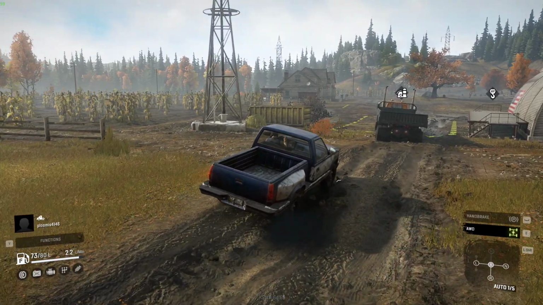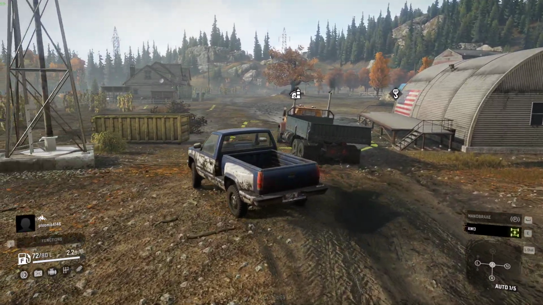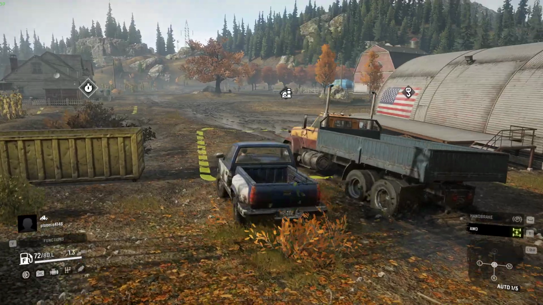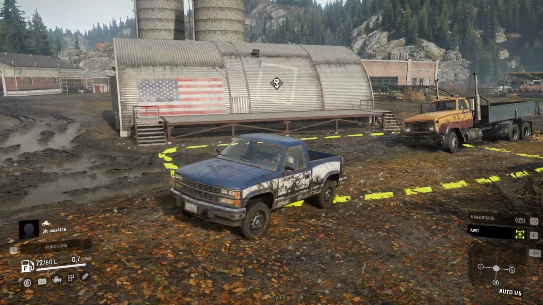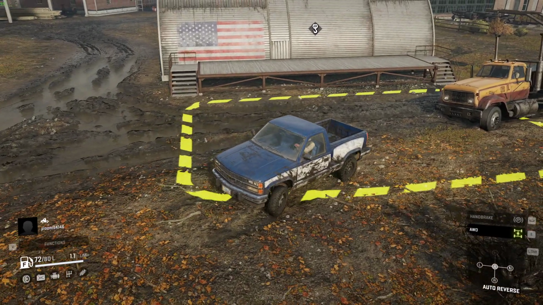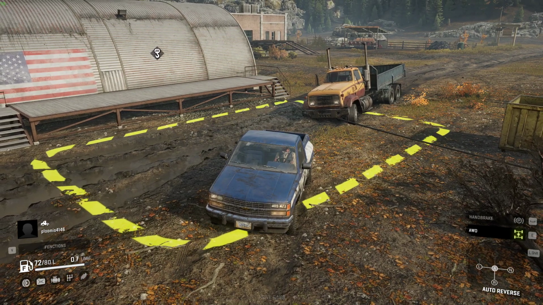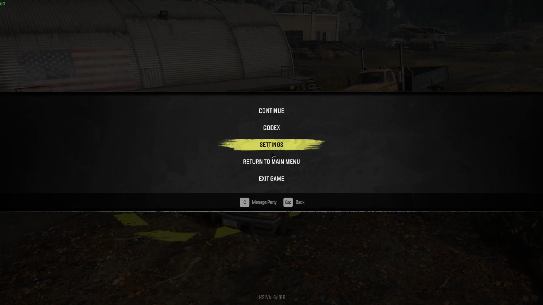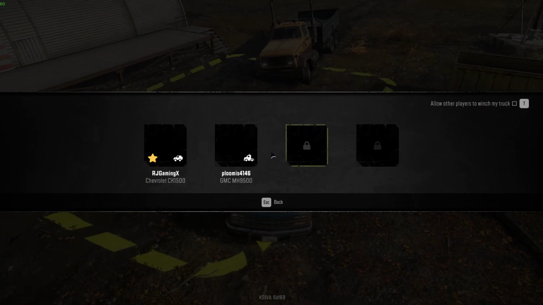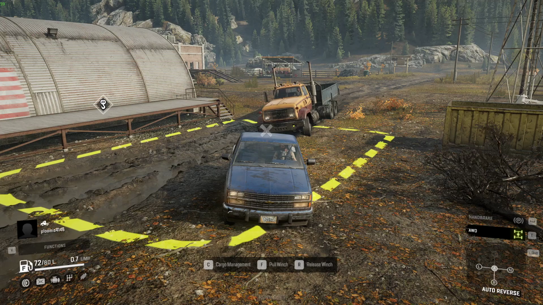Are you stuck? You can winch to my truck, I think. I'll help you out. I've got it in all-wheel. Can you winch? Winch to me, maybe? See, and that was F? Yeah. Try to point your camera towards my truck and then hit F, and I think... You know what? There's an option, and it does allow players to winch my truck. Try it now. There we go.